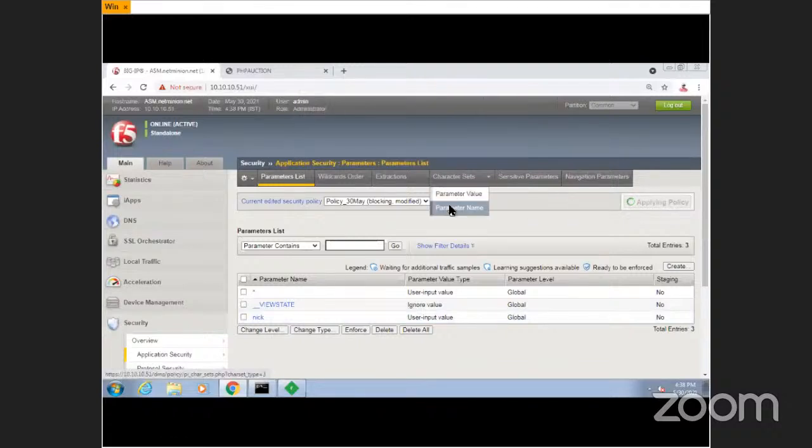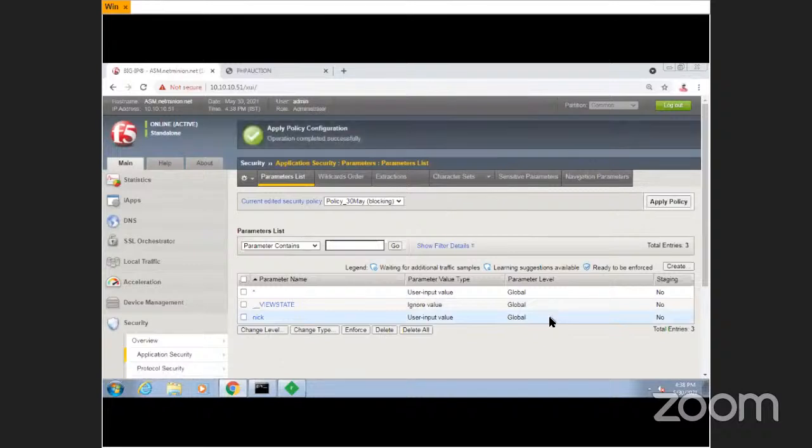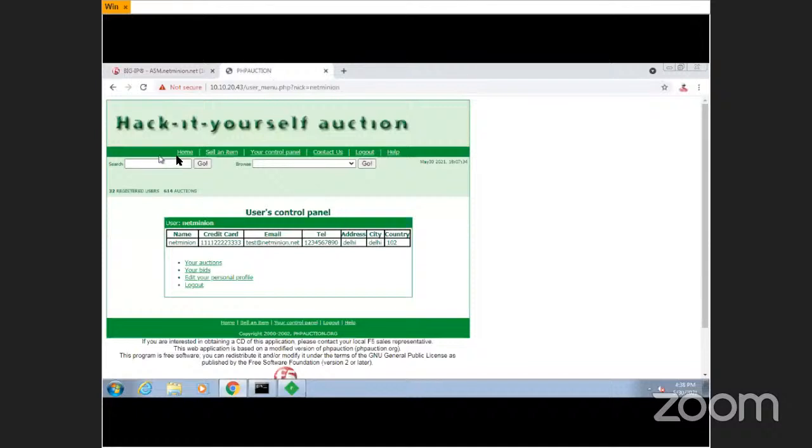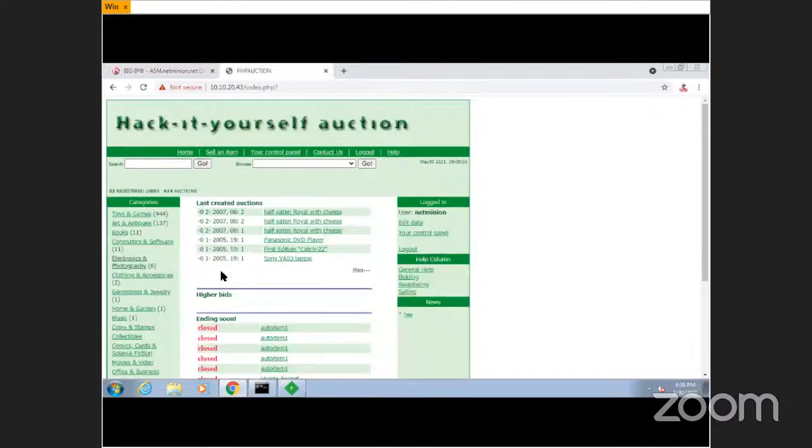What I am doing is again technical stuff, and I need to teach you about each and every thing. What are the parameters, what are the file types, what is selective, what is never, what is all, what is enforcing, what is transparent, what is blocking. I will show you later on, but not for today's demo. But let us do some of this over here.